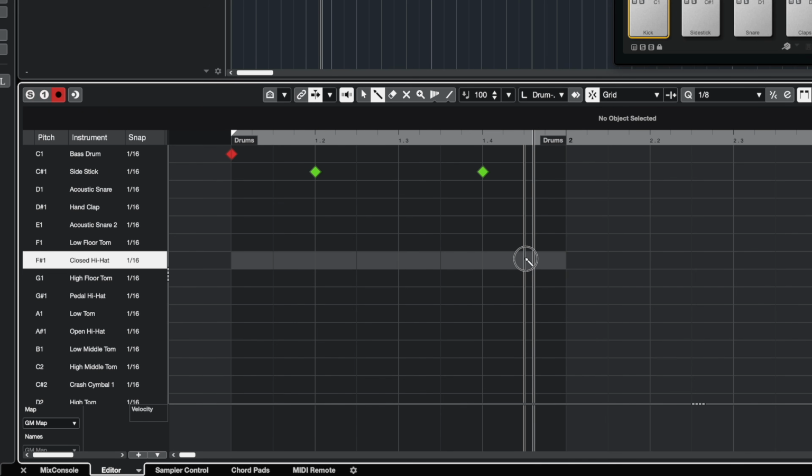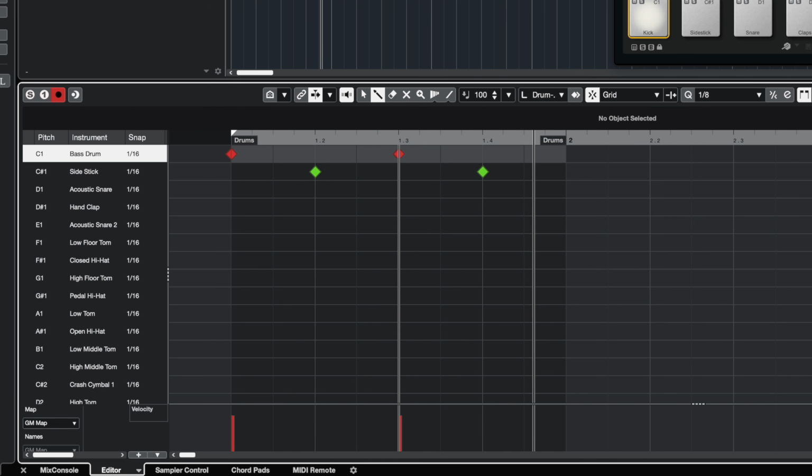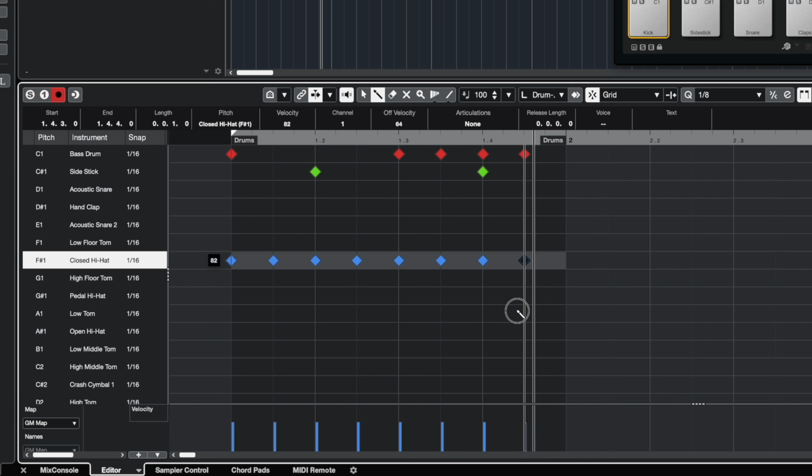So as for a couple of editing tips when you're using the drumstick tool, I can click and erase just by clicking and dragging. I can drop a whole bunch of them in all at once. I can click one note, and if I hold it down and continue to hold it down and lower, I get a lower velocity. And watch what happens if I drag a whole bunch of notes in and don't let go of the mouse. Now I get all of them changing, so I can say, okay, let's put some hi-hats in, and then let's have them all down about here. And you're done. It's pretty sweet.